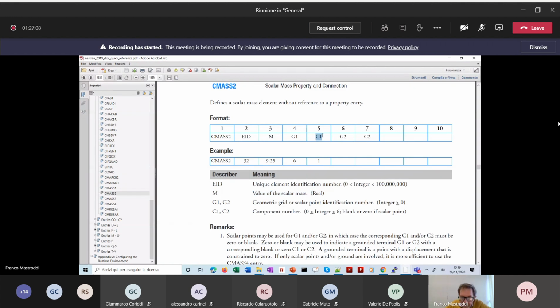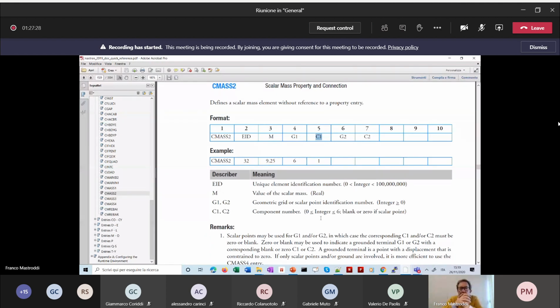And C1 is the component number, because when you put a mass in a grid, you have to decide to which degree of freedom this mass is associated.